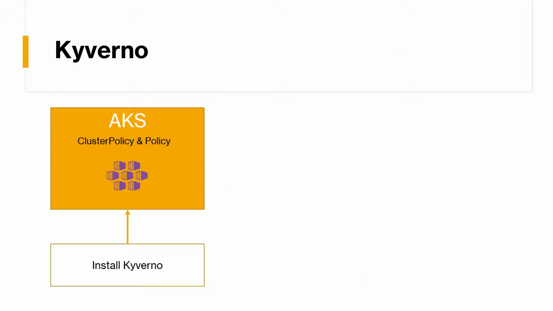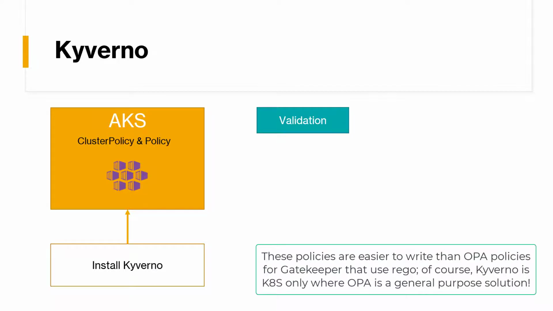Now, when it comes to Kyverno, a bit of a different story here. Of course, there is no integration with Azure Policy. It's not made for that, right? You just install Kyverno on your cluster. It doesn't have to be AKS, but we will use AKS in our example. And then you create objects of type cluster policy, which are cluster-wide, or objects of type policy, which are linked to a specific namespace. And those policies can do different things. They can do validation, just as you did with Gatekeeper. For example, this could be in real time denying the creation of certain objects when they are not following the rules that you specified.